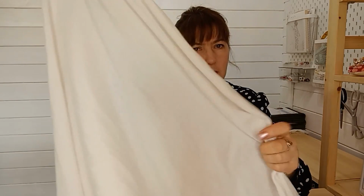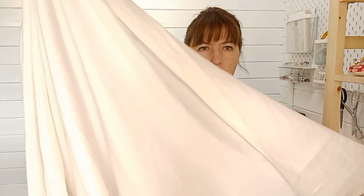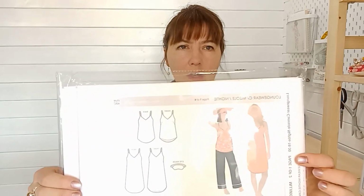It's a bit more high maintenance, but the plus side is it just feels beautiful, because it's 86% tencel and 14% polyester. So if you're not so keen on purchasing polyester fabrics, this one says medium weight, but I think it's one of the lightest ones here. The dusky pink one and this one are both the lightest fabrics that I've put on the table, but it is great for making a night dress.